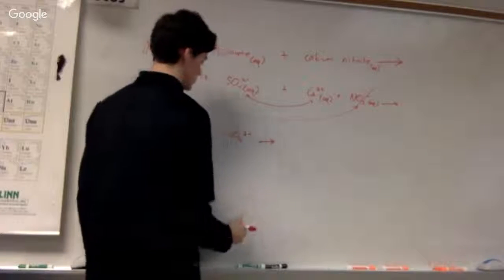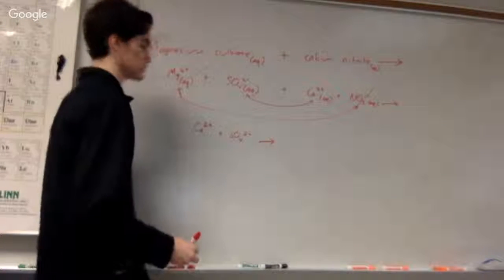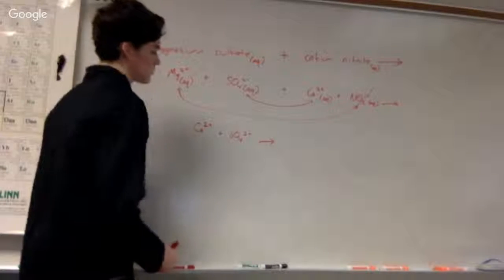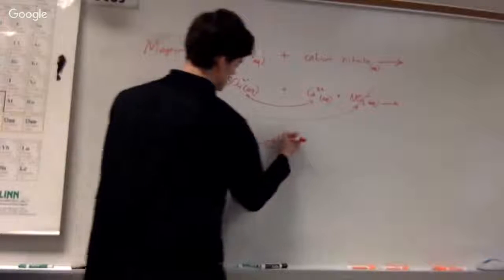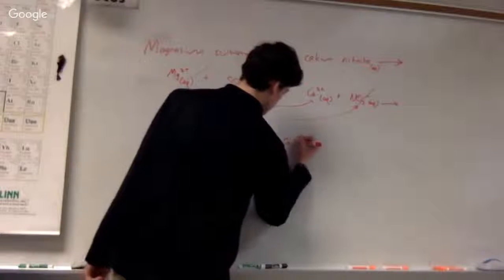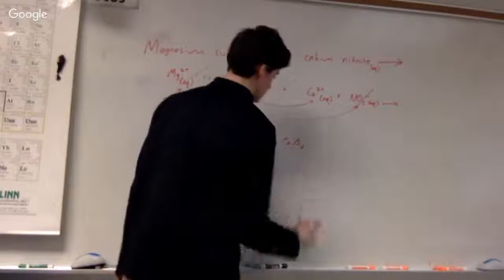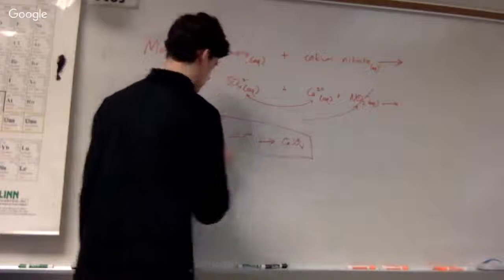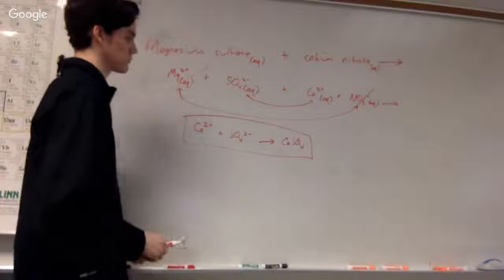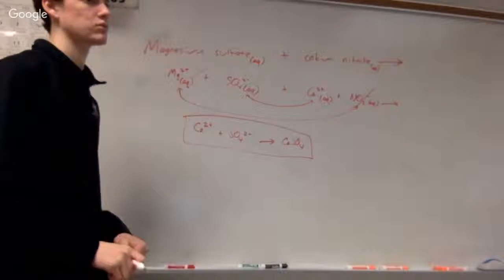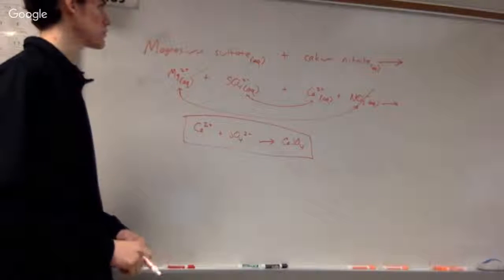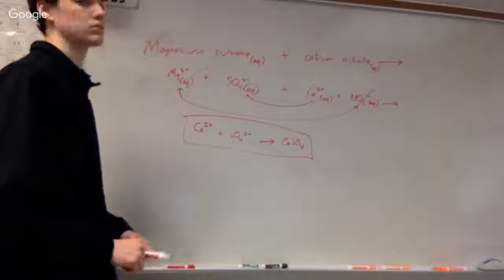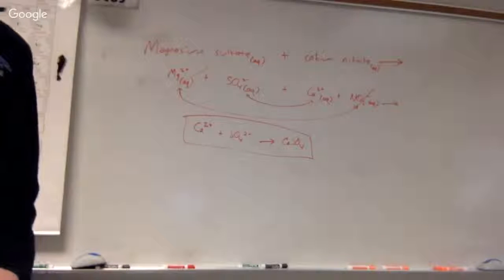And literally on the other side, we're just going to write the ionic compound that's formed when those two are hooking up. So wouldn't a 2 plus and a 2 minus cancel out or smush together? So we end up with CaSO4. Can you box that for me? The whole thing? That is your net ionic equation. And this is like a sample of what your test question is going to look like. Literally, it's going to look like this. Any questions?